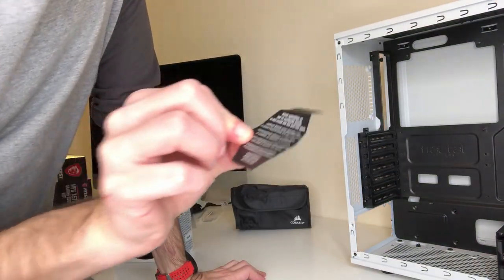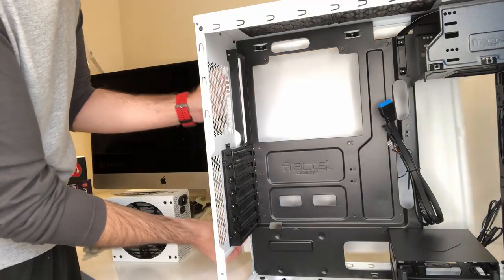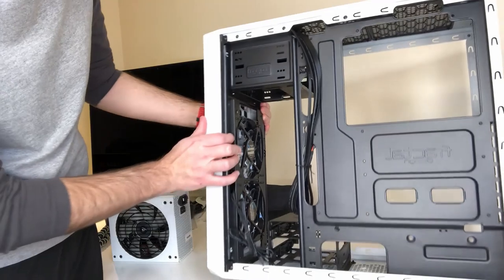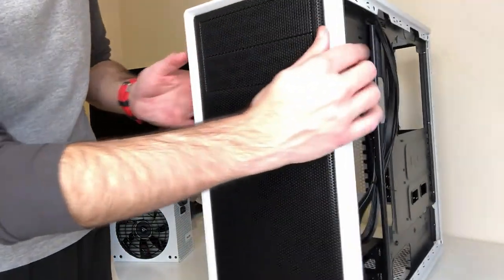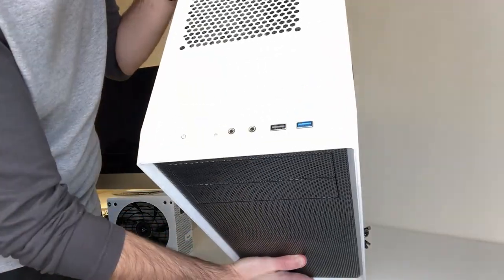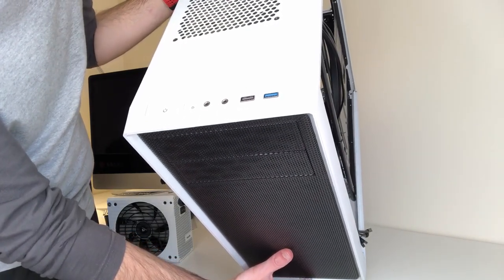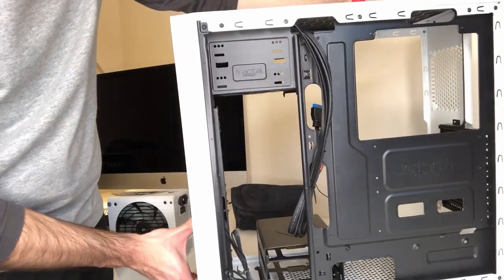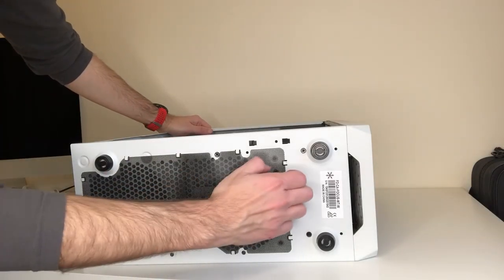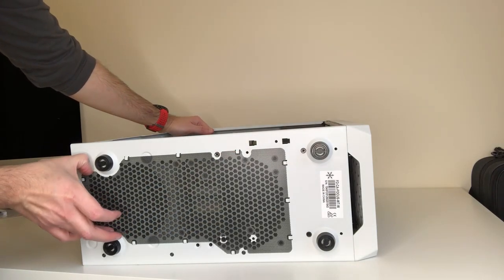Comes with this sticker saying silent operation at low to moderate loads. We'll see. I'm going to remove the other panel too on the other side, so we have full access to the case. The other side of the case, very clean, and the build quality is very good. There's no rough edge. And also the top has a couple of interesting connections. Reset button, power on off, microphone, headphones, a USB 2, I guess, and another 3. Minimal, but all I need really. It comes with a handy filter on the bottom. It's not magnetic, you need to just bend it a little bit.